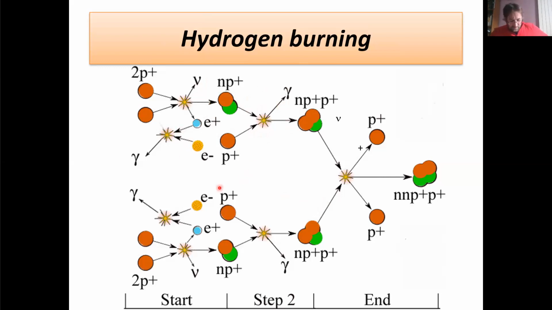Well, then if we have the second chain that does so, what can happen is at some point that 2 of these 3 helium nuclei collide. The tunnel probability is now a quarter. The Coulomb wall is 4 times as high, which means the tunnel probability is now exponentially very, very down. But nevertheless, it happens in stars. And then we create from this 3 helium 2 protons, 2 free ones. So they are basically recycled.